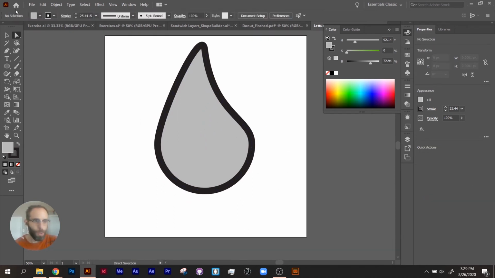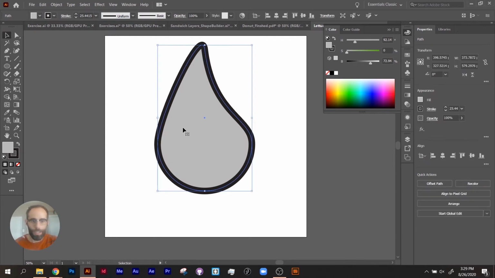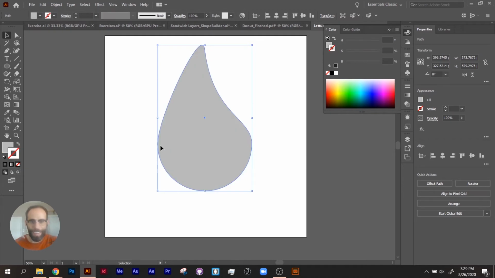This would give us something more akin to fire. Or I could take this whole form, get rid of the outside stroke, and select the fill, turn it yellow. Let's go a little more yellow. All right, that's good.